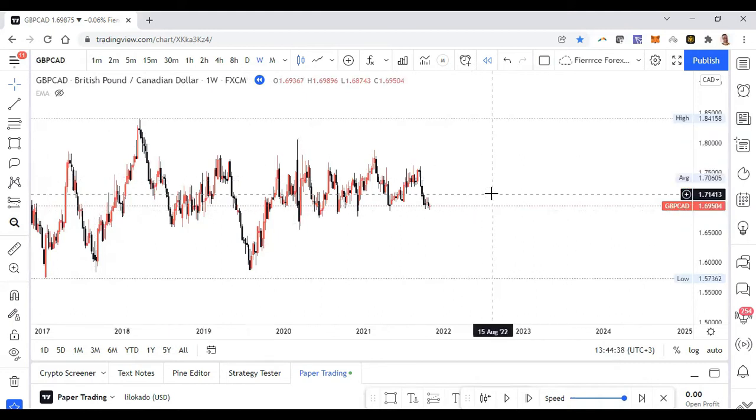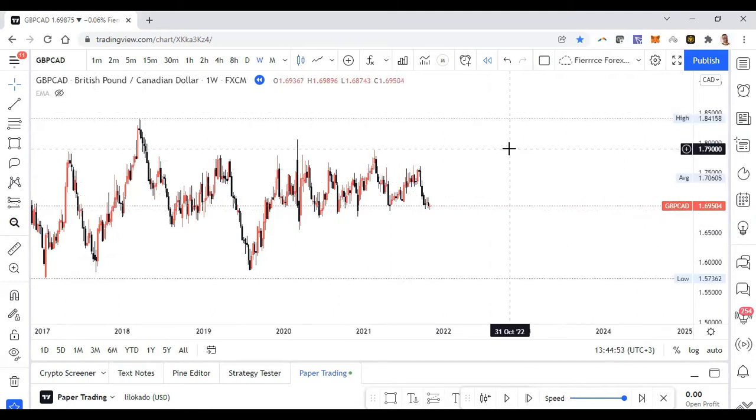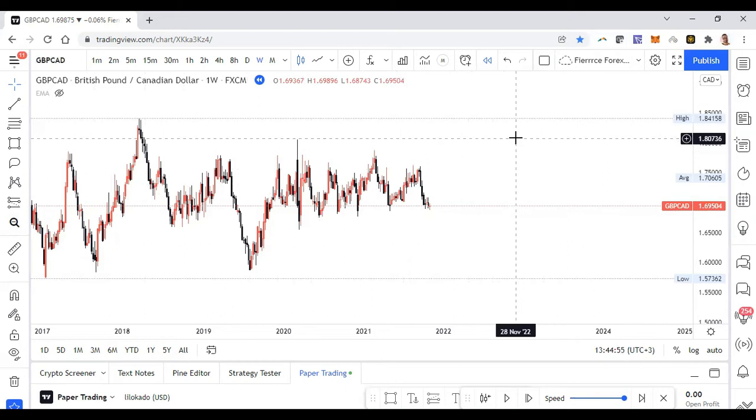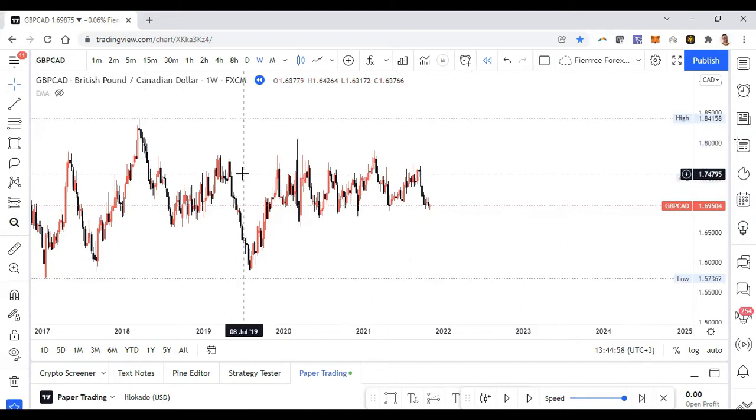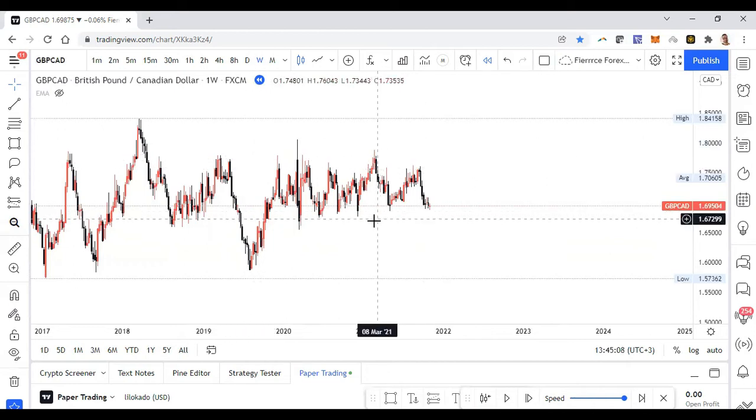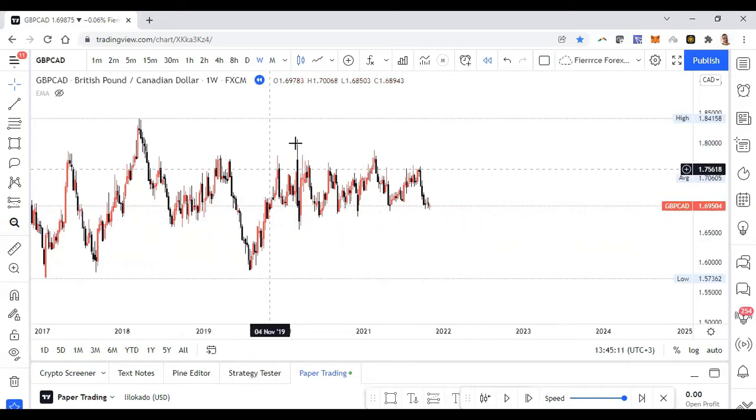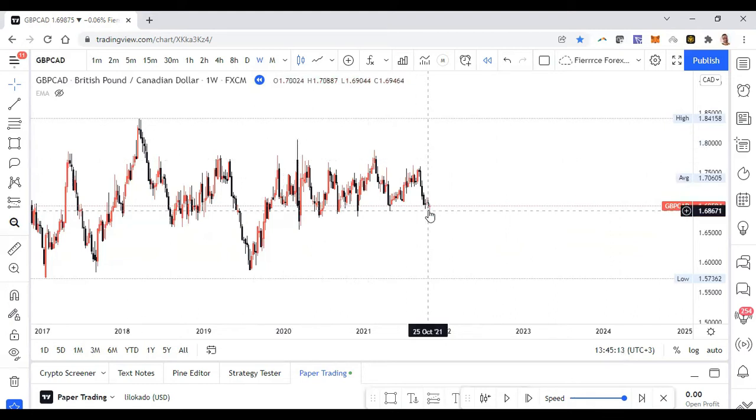I like pairs that just move up in one direction for a while and then another direction. It makes it a bit more predictable, not predictable, but a bit more. Sometimes in trending markets you can get stuck in sideways up and down moves, and you can get stopped out very easily, especially with a GBP pair like GBP CAD, which is actually quite volatile. Okay, maybe not as volatile as GBP yen or GBP USD and so on, but still being a GBP pair, quite volatile. So we are looking at this on the weekly.